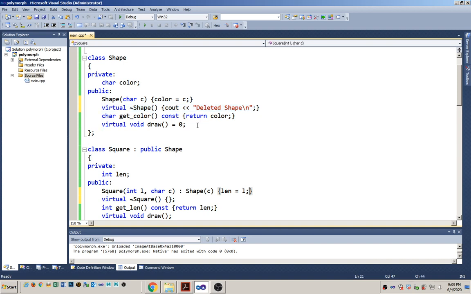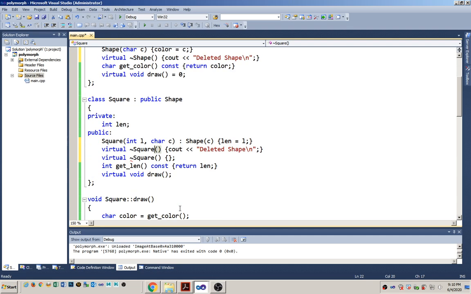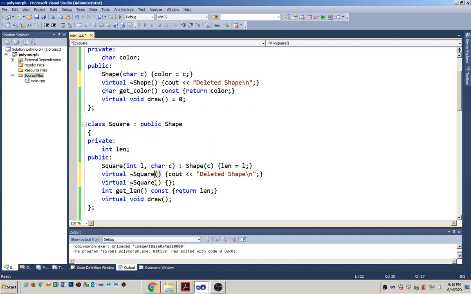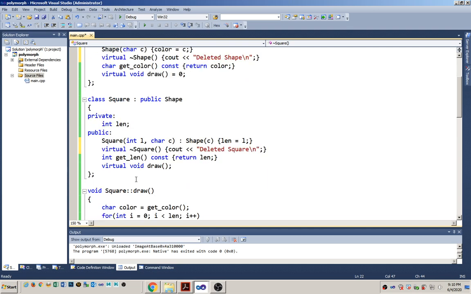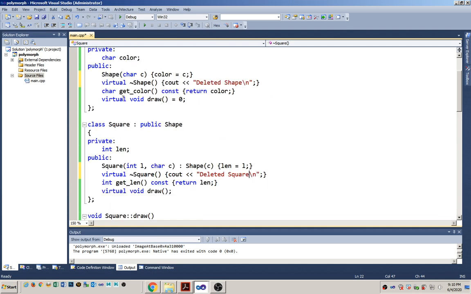And we're going to make this a square. Oh, yeah. I'm not paying attention. All right, deleted square. There we go.